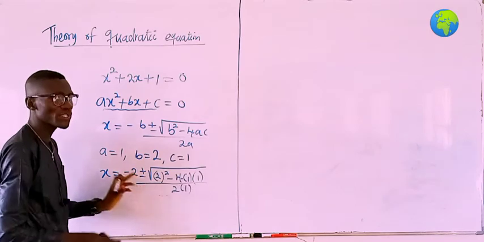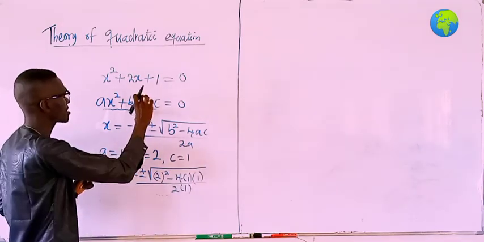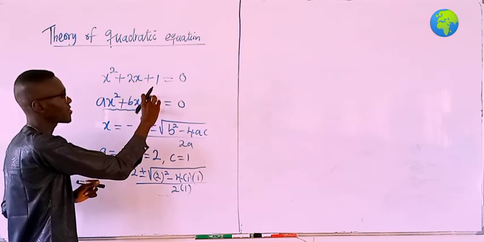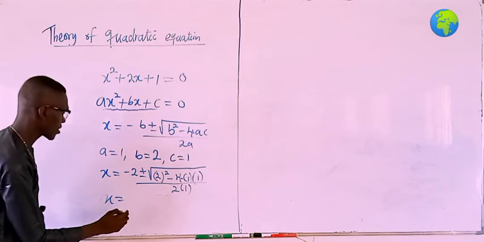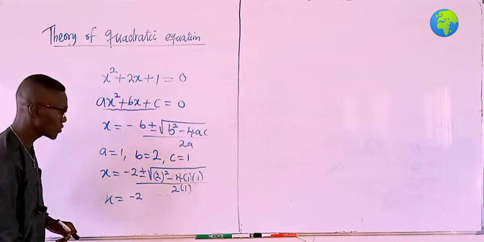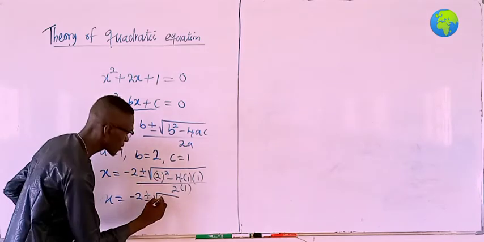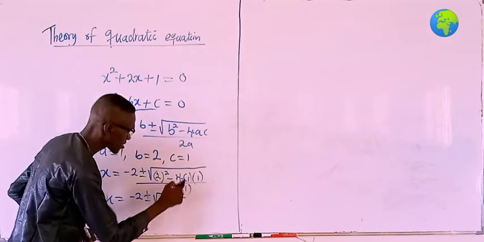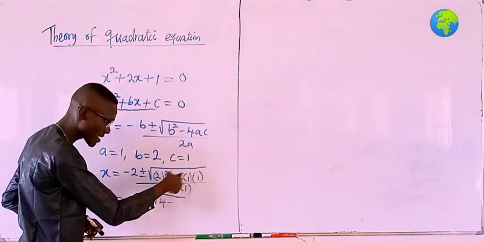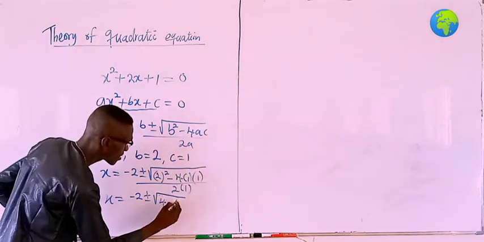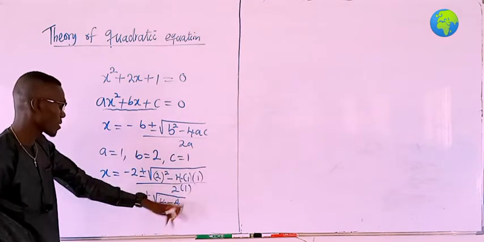You can see that I just used the same formula to substitute what I removed from the expression I compared with this very one. Not expression, but equation rather. So I'm having x equals minus 2 plus or minus the square root of 2 square, I'm going to have 4, right? Minus 4 times 1 times 1, I'm still going to have 4. But everything over what? Over 2, because 2 times 1 is 2.